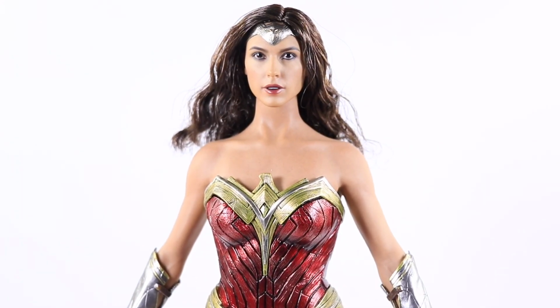And this is the second batch of the Hot Toys Wonder Woman figure. I lowered down the brightness, or the ISO, for you guys, and you can see her body's kind of dark as well. A lot of collectors are complaining about that, saying Gal Gadot's not that dark. But she's not really white either, to be honest. She does have a little tan to her. I think this is accurate in my opinion. A lot of people get mad at that, but it's just my opinion.